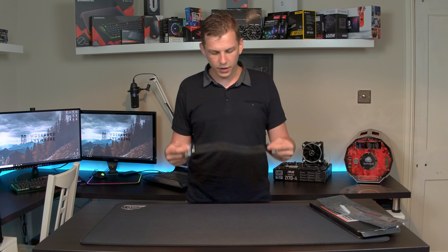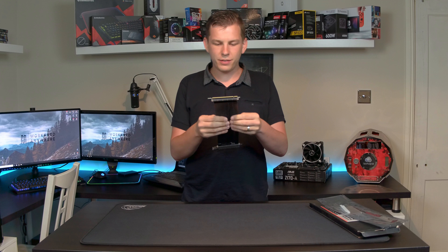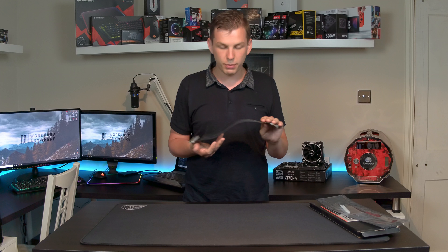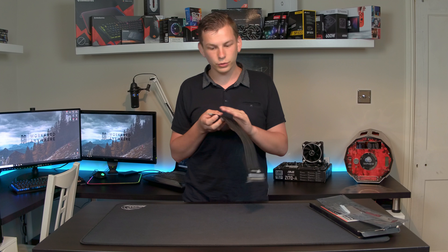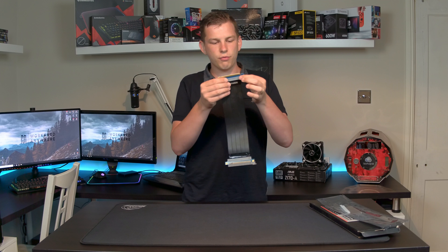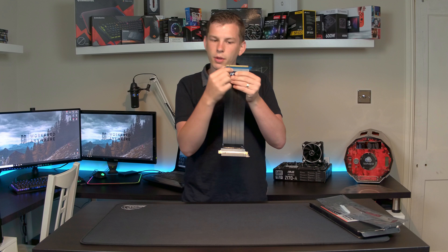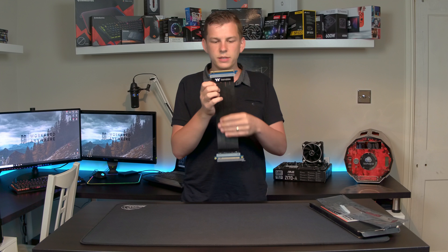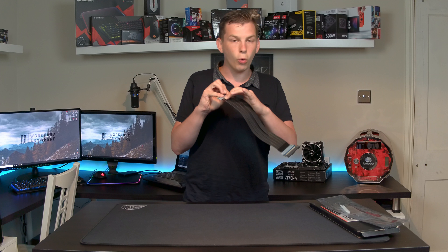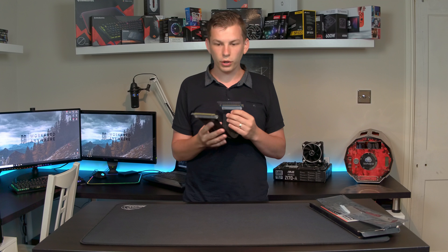Thermaltake have gone out of their way to basically make the best one possible. Compared to many others, the cables have been split up for the shielding. This means there should be no crosstalk between different channels and different lanes on the cards. They have put extra reinforcing across the top here just to make sure that the cable doesn't come detached from the PCBs. That's been done on both ends. There's a nice bit of support — everything's nicely done. They've done everything they can to try and make these as durable as possible.